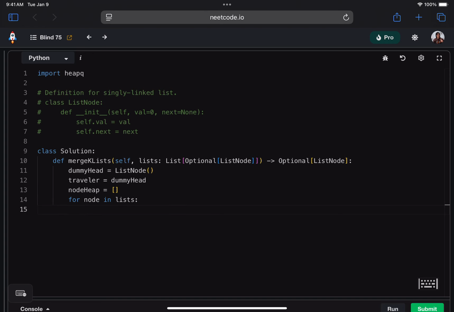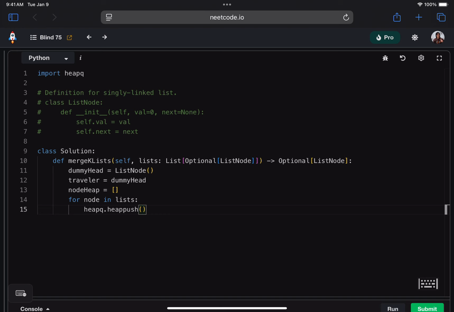Okay, so here's the thing. What we would like to say is something like this. First of all, the syntax for this is going to be heapq.heappush. What this means is I want to add something into the heap, and I want to make sure that it still behaves like a heap once I add it. So we say heapq.heappush, and the first thing we list is what the heap is. In this case, it's node heap. And the second thing we put is the node.